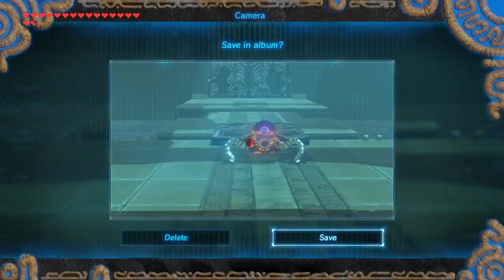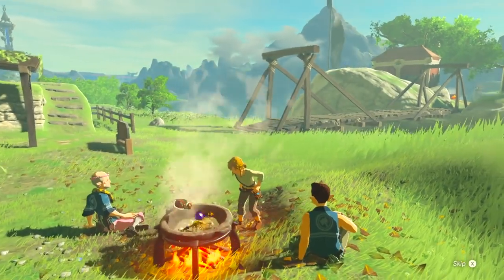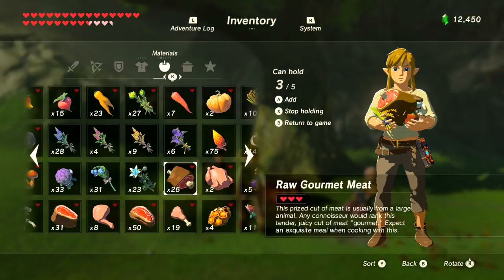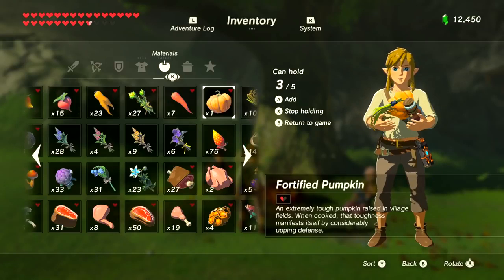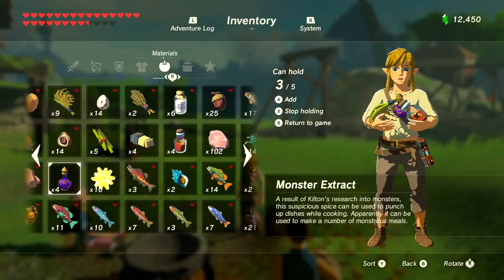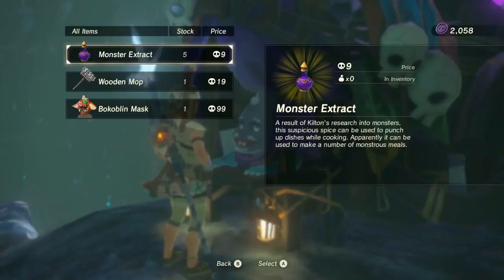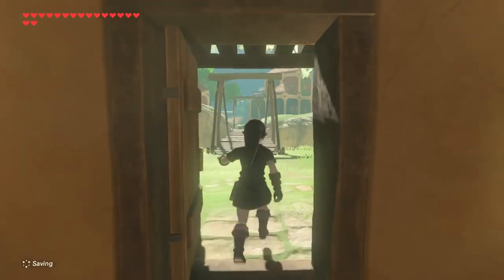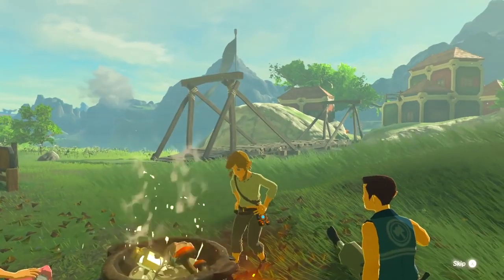Number 12 is Monster Curry. Curry dishes are very easy to make — you just need Hylian rice, Goron spice, and a meat or poultry of your choice. You can even make seafood curry with a porgy or blue shell snail, and a vegetable curry with a carrot or pumpkin. But you can also make it with Monster Extract, which can only be obtained from a very limited number of places and can be bought from Kilton for Mon, a currency he made up. Anyone who got Dark Link already knows about this creepy masked salesman.